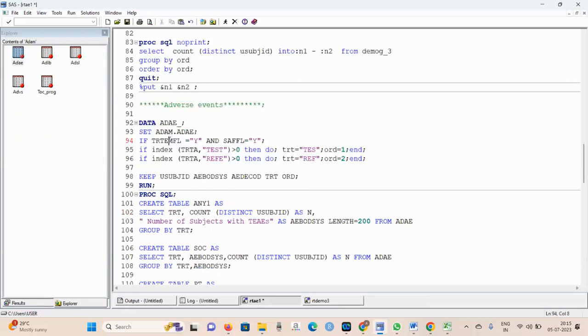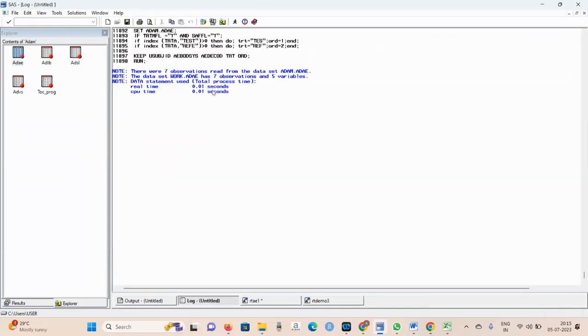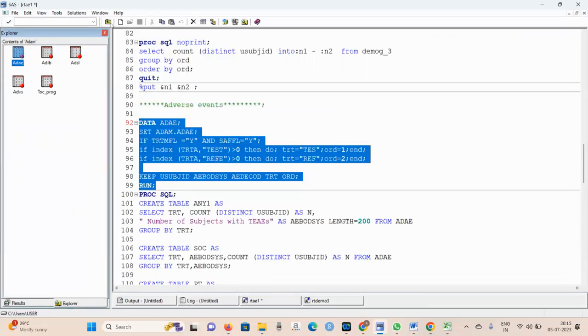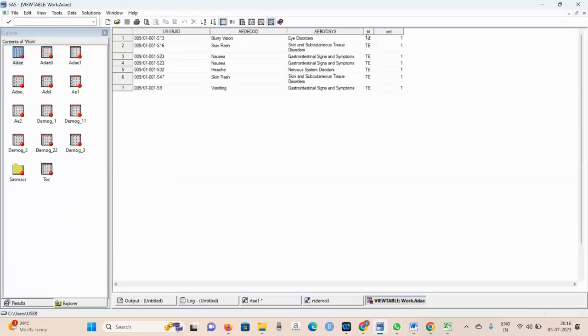Okay, so I just take this one. Okay, now it's good. So there was a small mistake in the variable name, so that's the reason it was showing the error.